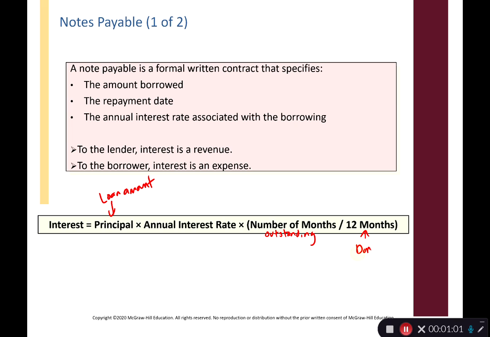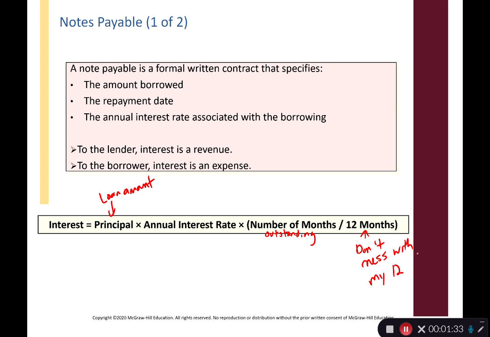12, and don't mess with my 12. There's 12 months in a year. It doesn't matter if it's a 3-month loan, a 6-month loan, an 8-month loan. When we're doing our calculation, we divide by 12 because there's 12 months in a year, and the interest rate is presented annually. Students screw this up all the time. It says, oh, it's a 6-month loan, and people try to mess with my 12 and put a 6 there. Don't do it. Okay, you figure out how many months it's been outstanding.